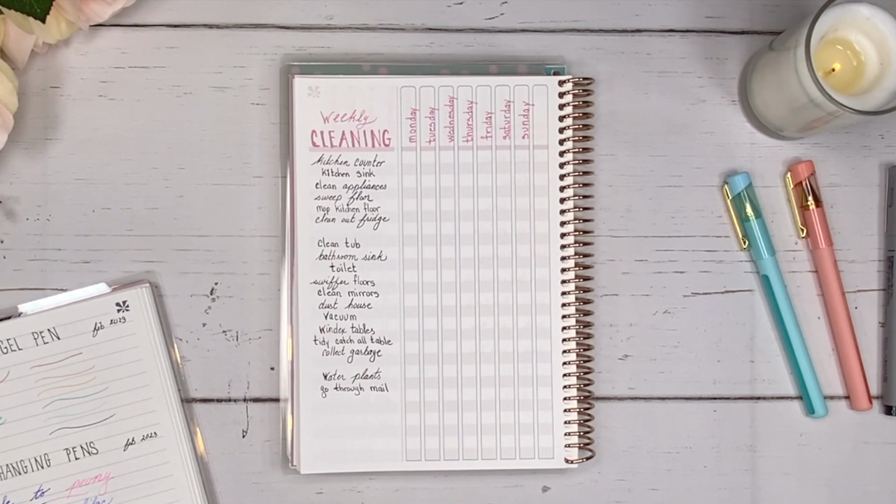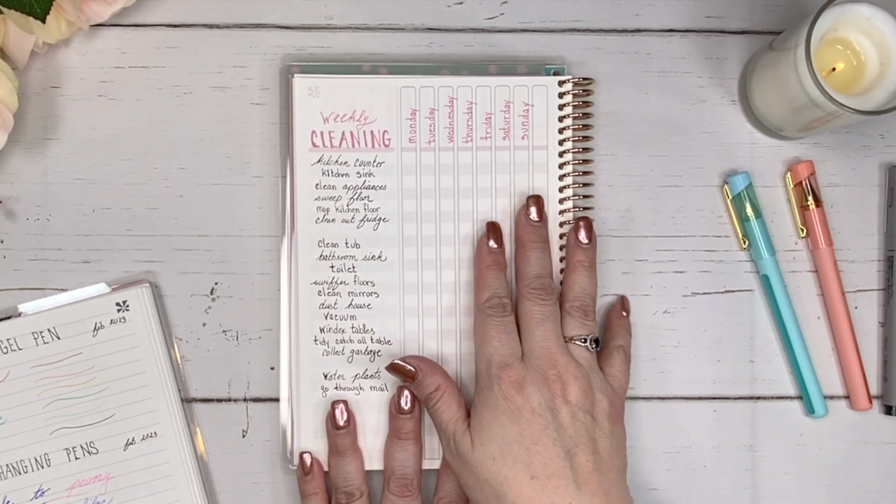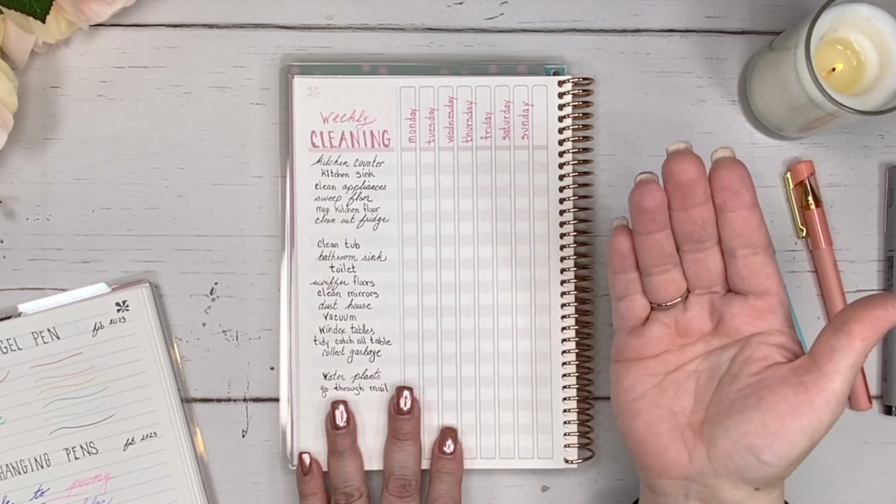Well, by keeping my house up this way, it's way less stressful for me, and it seems like less to have to worry about on a big scale. Believe me, I've done all of these things in one day, and you're running around and it's way too much, and again, too stressful. So to reduce that, having something like this set up has worked out really well for me. That way I can just keep up the house.